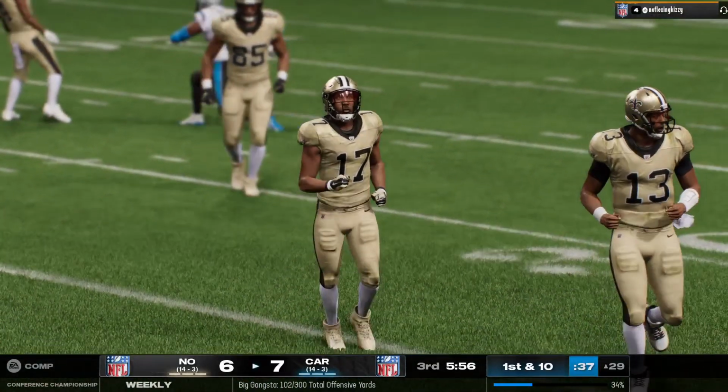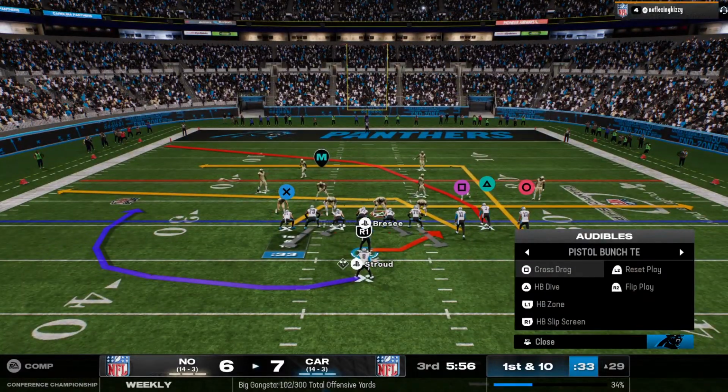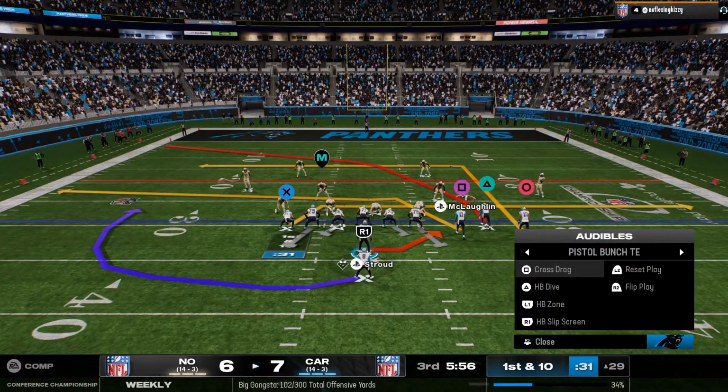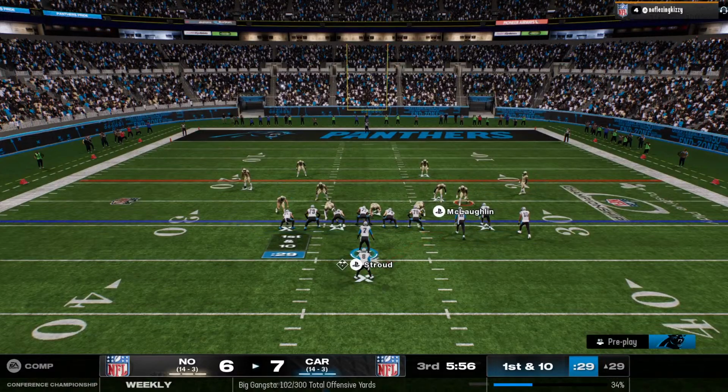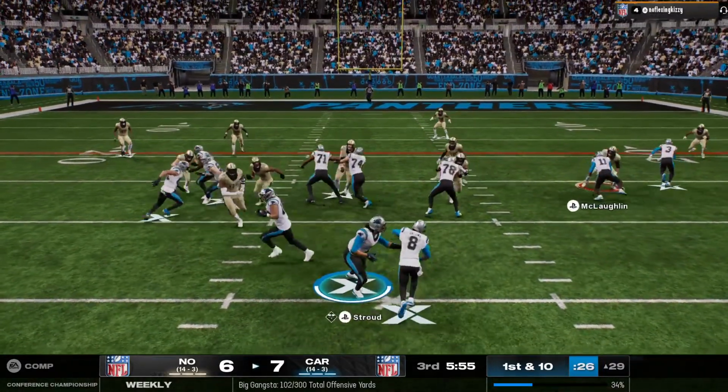Well, that didn't take long, Brock. 1 play, and they're back out there. Well, that's how a defense can make you awfully happy as an offensive player, especially when you screw it up and you fumble. The defense picks up that offense and puts them right back on the field.